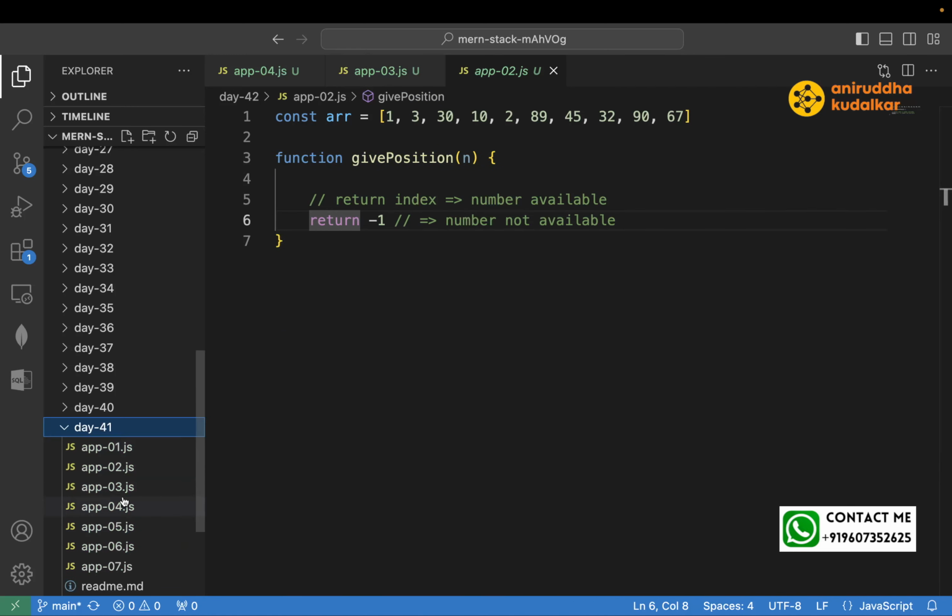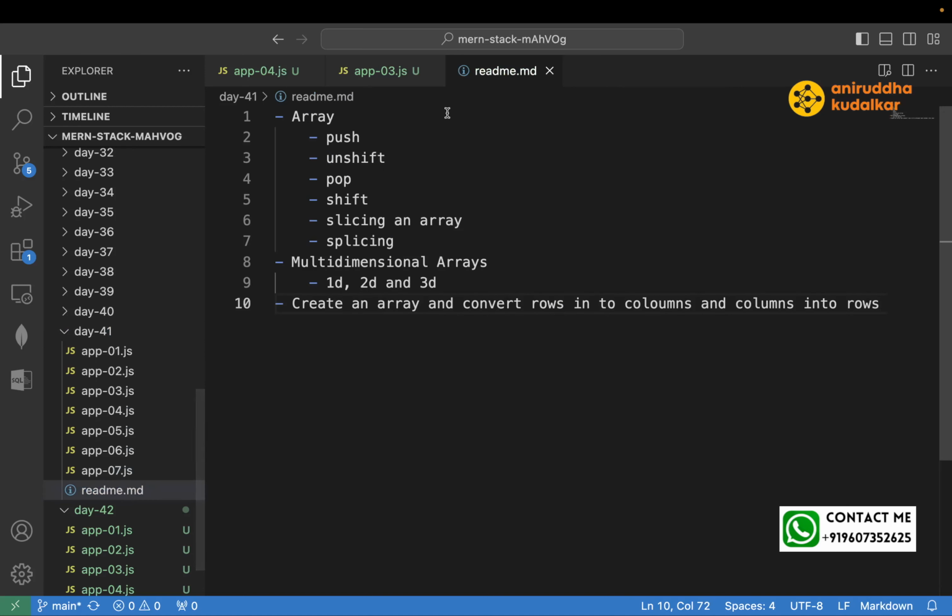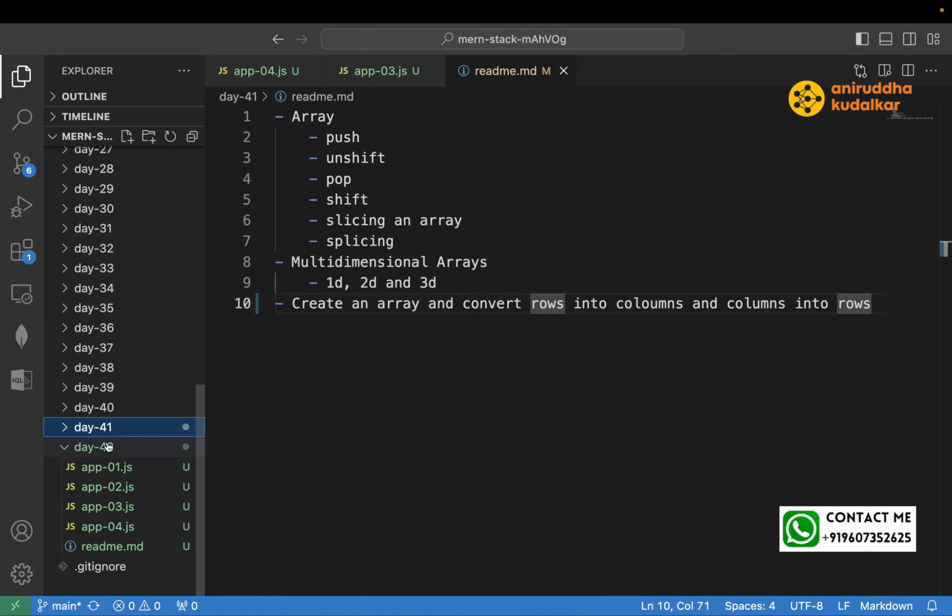Was there any homework yesterday? Create an array to convert rows into columns and columns into rows. How many of you have done this? I will write a template for this also.